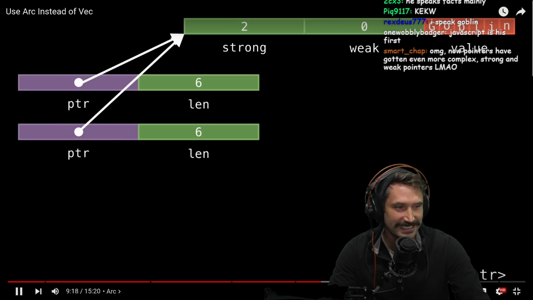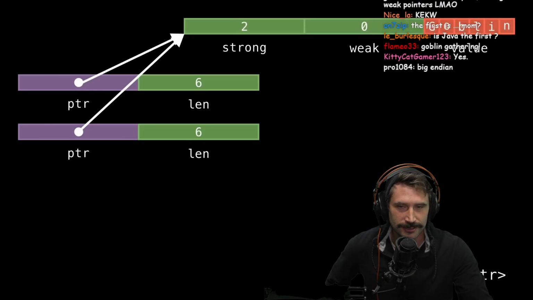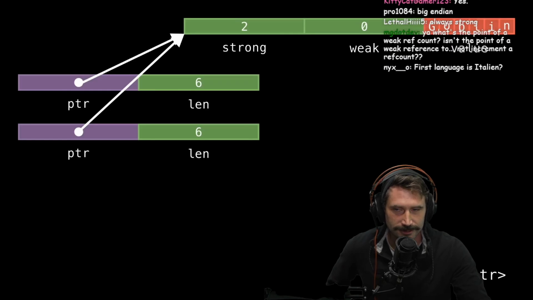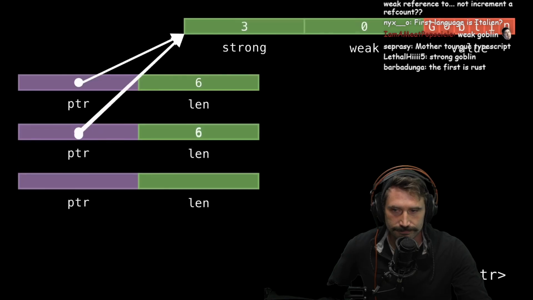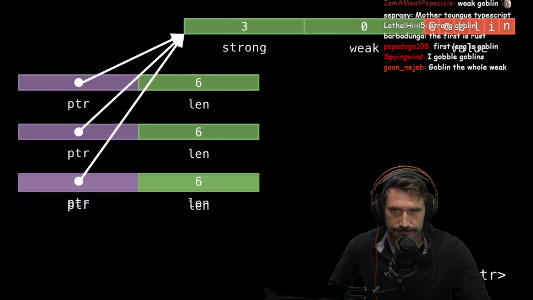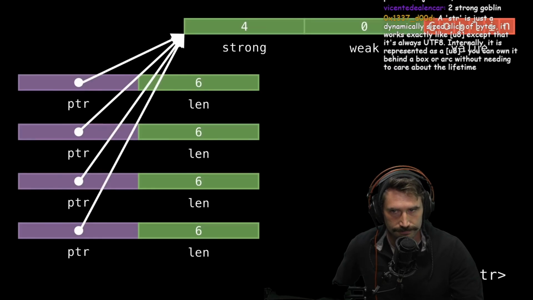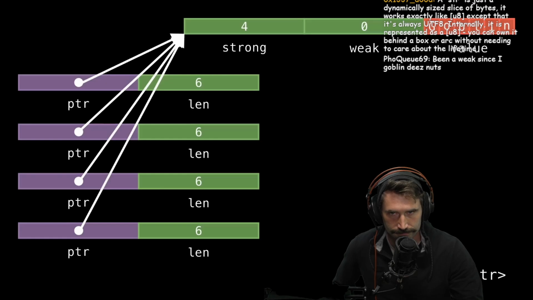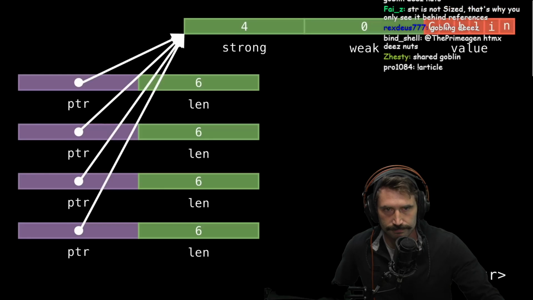Kind of memory allocation. We didn't do a deep copy of our string data. We're just referring to the same string data in 2 places now. So we can very, very cheaply make clones of this. And the fact that this string data is shared between multiple Arcs also increases the chance that it's going to be in cache when we look it up, because it gets loaded into cache anytime I use any of these 4 Arcs to read from it.